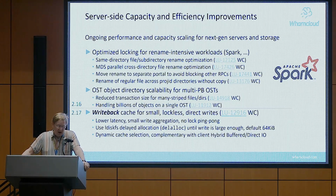And another one of the optimizations that's in the pipeline for 2.17 is the write back caching. I don't know if Patrick's talking about this. He's mainly focusing on the IO optimizations on the client, but there are definitely improvements that can be done on the server side as well, to allow in-memory aggregation of writes so that when you're submitting them to the storage, right? Lustre has traditionally done almost everything as direct writes to the storage because it's just that much faster to avoid the kernel page cache. And for large IOs, if you're 8 megs or above, you're blowing out your cache for small files out of the server cache.